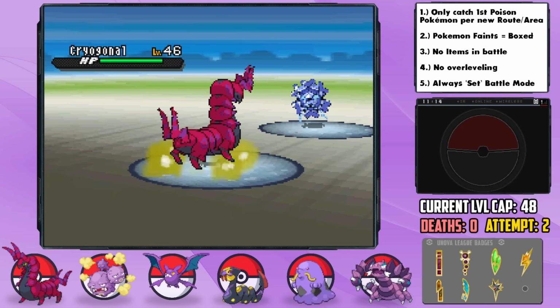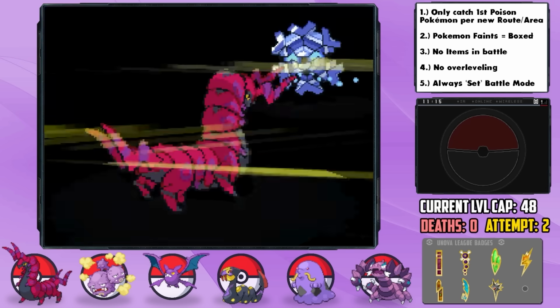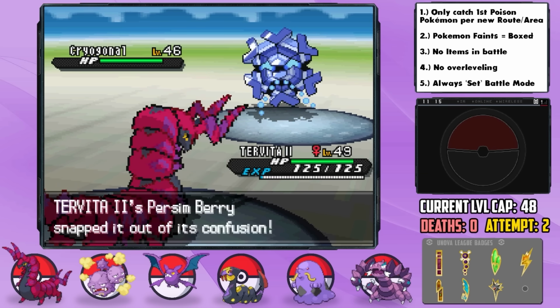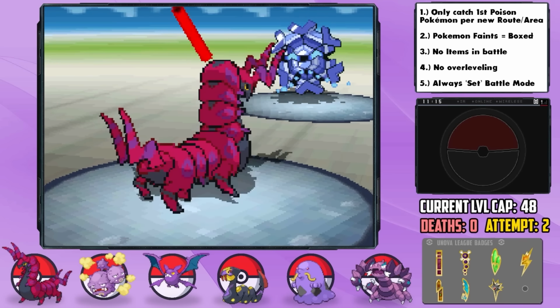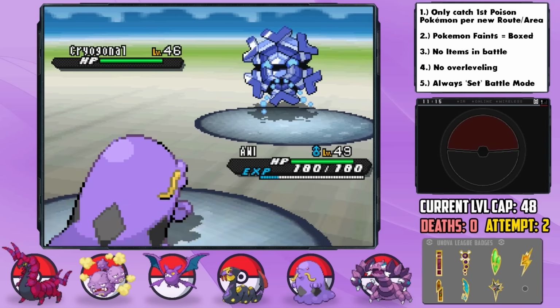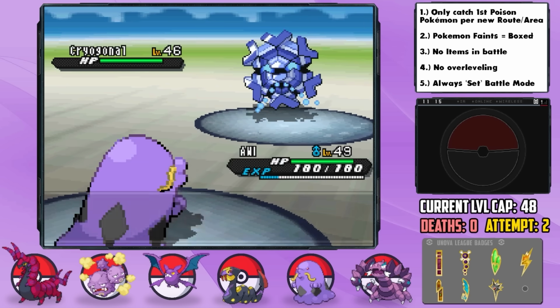I lead with Tervita, who I retaught both Agility and Baton Pass. We get Agility off and then get confused, but I had attached a Persim Berry which snaps us out, and then I knew I could outspeed and Baton Pass the speed boost to none other than Aoi. He does use a Reflect, which isn't good, but I knew I could merely stall it out by starting to Stockpile our defenses now that we outspeed.